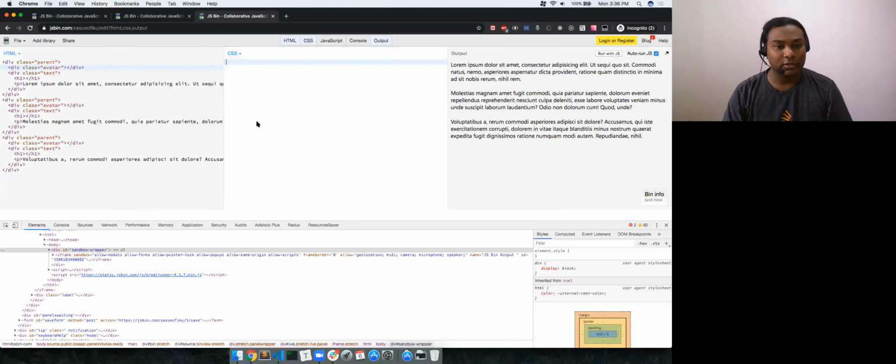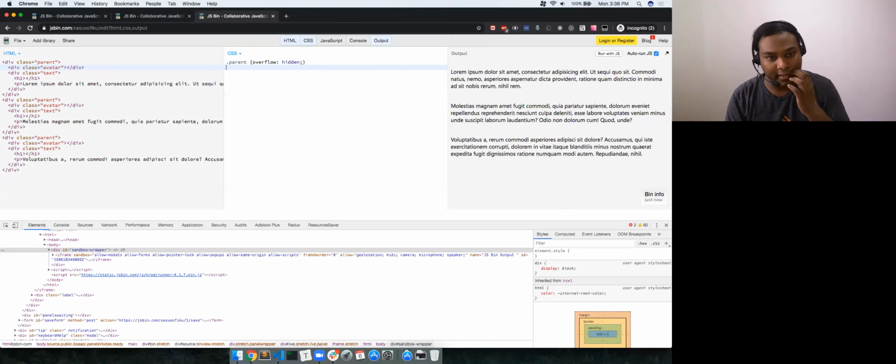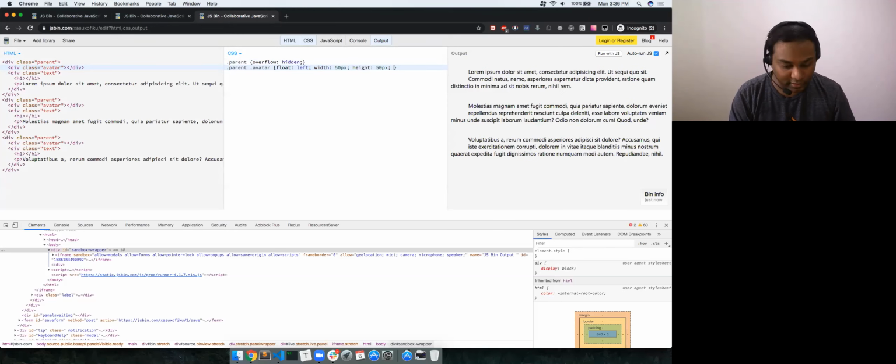Now what I'm going to do is use dot parent, which has an overflow hidden for now. We don't need to make a lot of things about it. Then we have parent.avatar. We can give float left, and then we can give a width 50, height 50, and a border 1px solid #ccc.